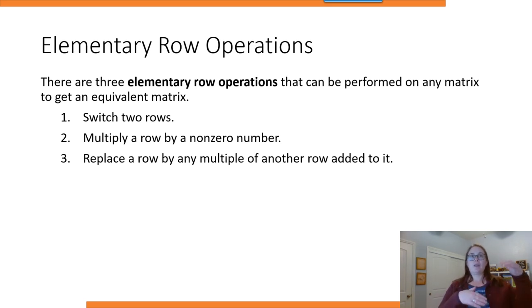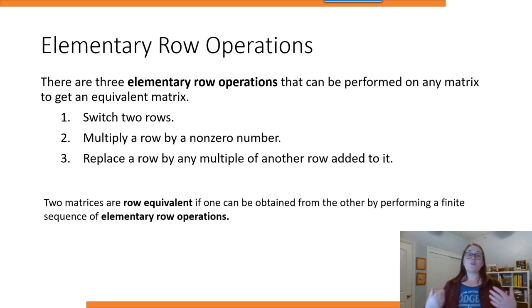So I could take, say, row 1 and row 2, and I could add them together, and then replace either one of those rows with the new values. Or I could take row 1, multiply it by 2, and then add it to row 2 if I wanted to. Very similar to what we did when we solved systems of equations. When we use the addition method, we might multiply one or both equations by a value and then add them. And so I can do the same thing with rows in a matrix.